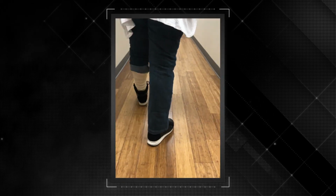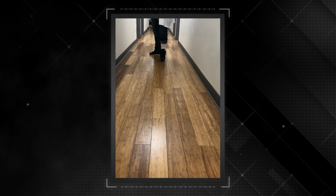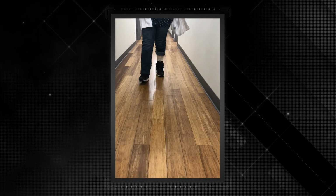We've been able to get patients to be weight bearing as tolerated immediately in a posterior splint, get them into range of motion exercises 1 week after the surgery, get them into a cam walker boot 1 week after the surgery, and get them into physical therapy 10 days after the procedure, which has been great for patient satisfaction.